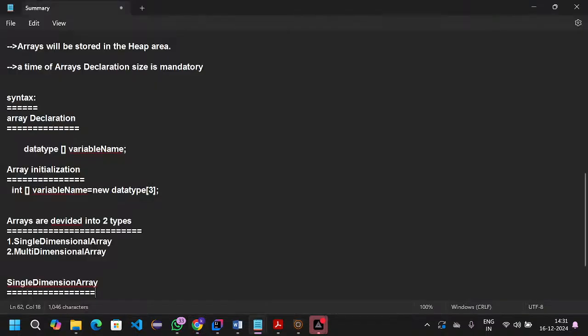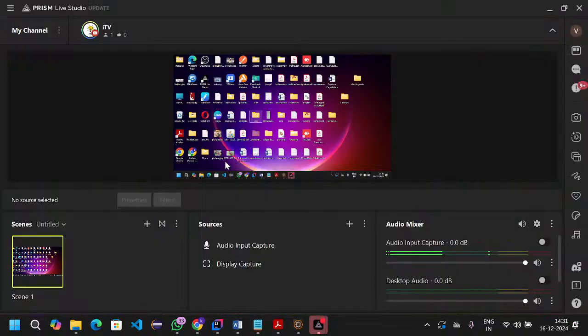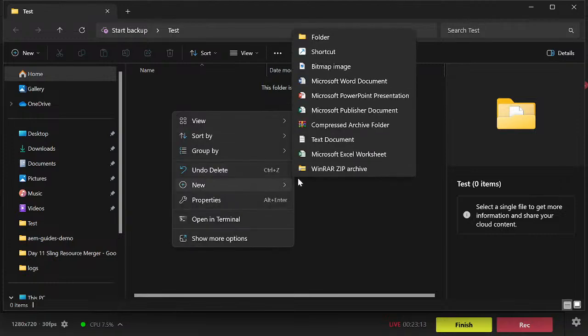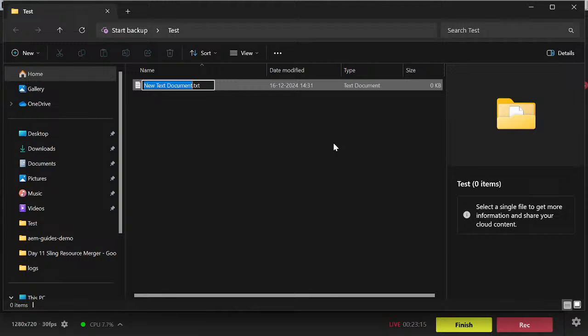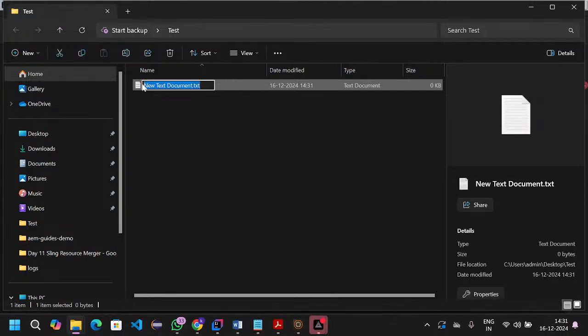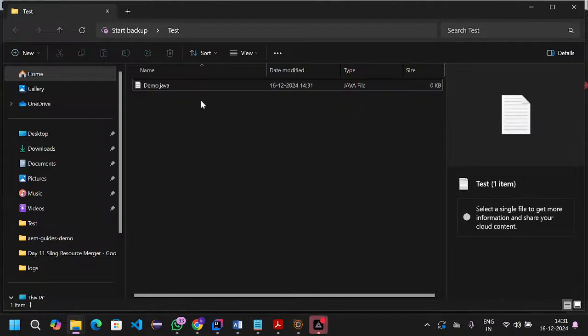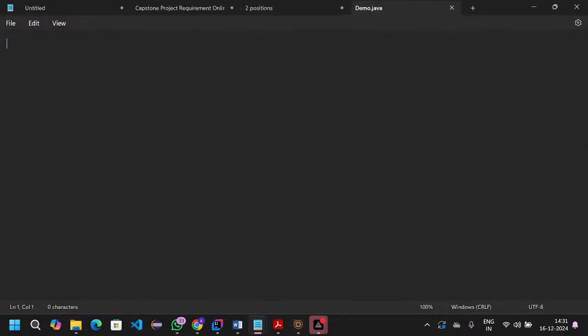Now we can go ahead. I will take a normal Java file. Here I would like to create a file, demo.java. The file name can be anything you like.